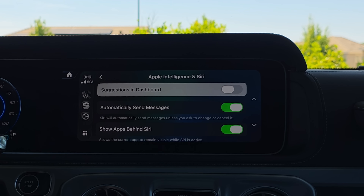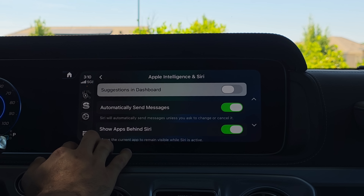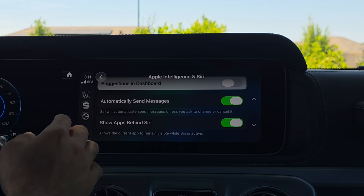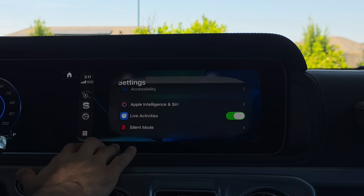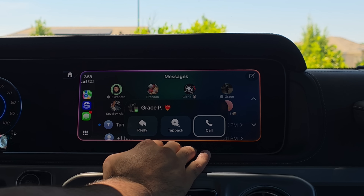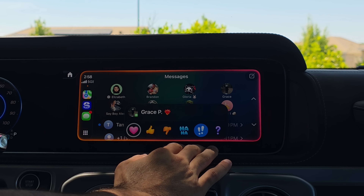Going into Apple Intelligence — this allows you to enable Apple Intelligence if your phone supports it, shown by that familiar glowing ring animation. The settings here are defaults we've seen in the past, such as automatically sending a message when you reply, and showing apps behind Siri instead of a blurry background. A nice new notification change: whenever you get an incoming call, the notification no longer takes up the entire screen — that's really nifty. Also, when replying to text messages, you can now reply with an impression like a like, a heart, et cetera, just like on our phones.